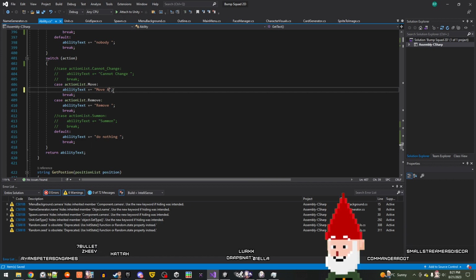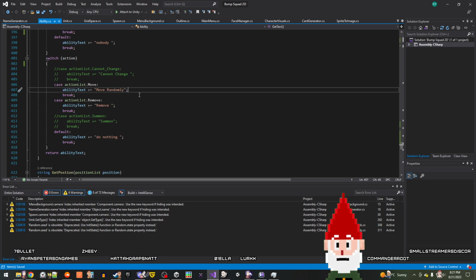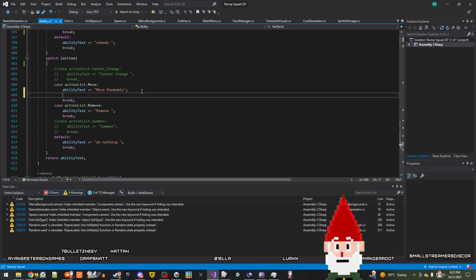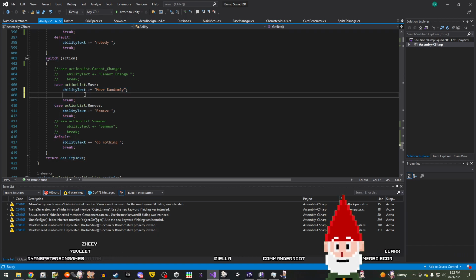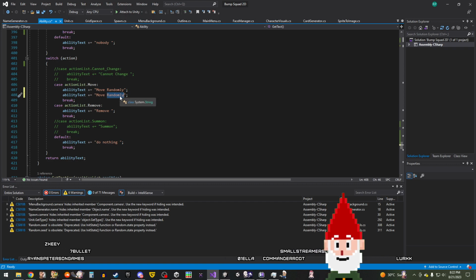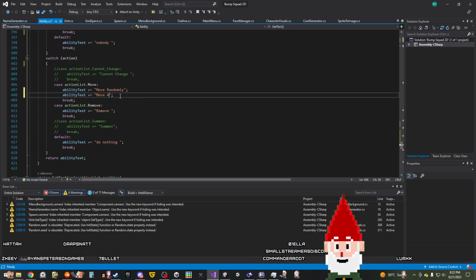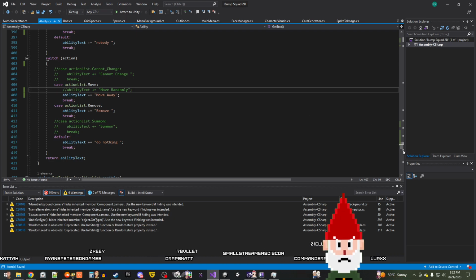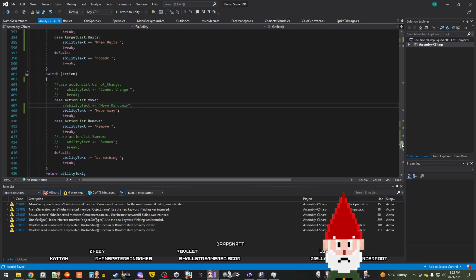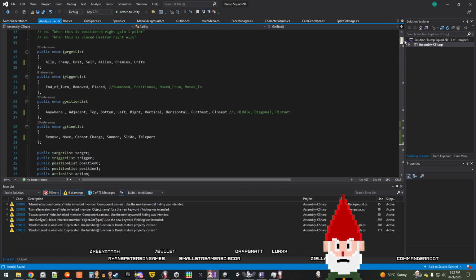Okay, in this case, we're going to say move away instead of move randomly. Well, move randomly is what's programmed already. So move away is what I'm gonna actually have it say instead. For this test case. Okay, didn't I have more actions? I did have summon again.